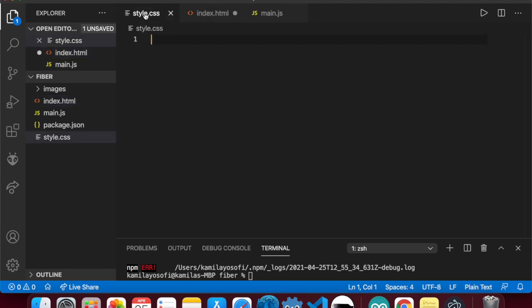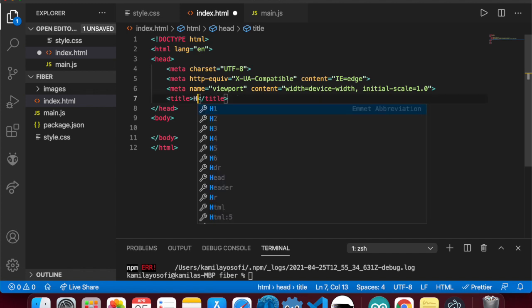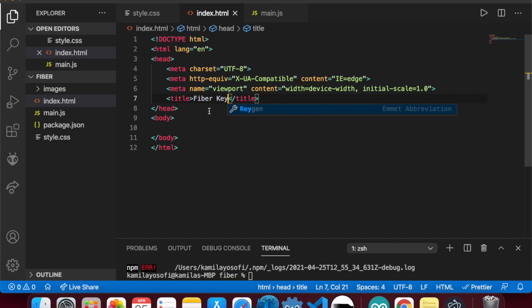style it on style.css. So what you do is write exclamation mark and press enter. This is again a template for you, ready to use. You add other things that you need here. You see it has a head here. Just forget about this part. This title is what is written here, index.html fiber, so you just write here whatever you need. So what you need, for example, if our app is called Fiber Key, yeah, the name of my YouTube channel.